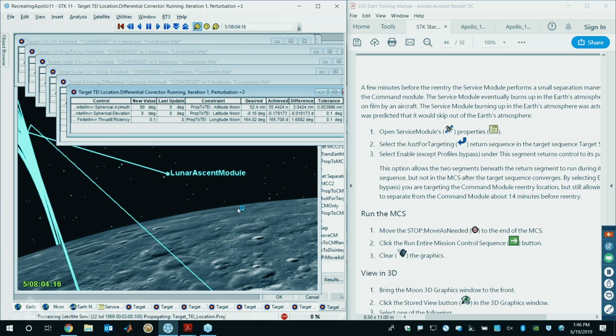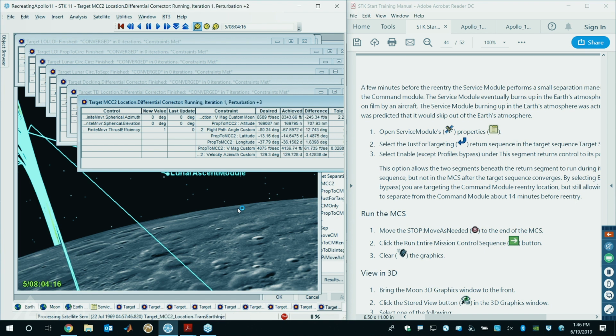You could have alternatively clicked the run only changed, and that would only rerun the new segments. But I went ahead and clicked run. So you see a bunch of the old target sequences that we already went through all the process of getting to the moon. And then you'll see one called trans-Earth injection, start targeting. And then the second mid-course correction will start targeting.